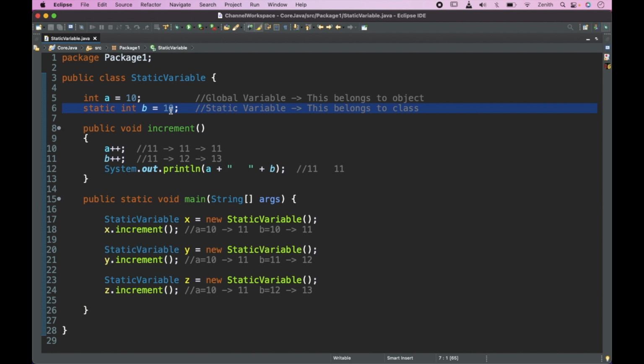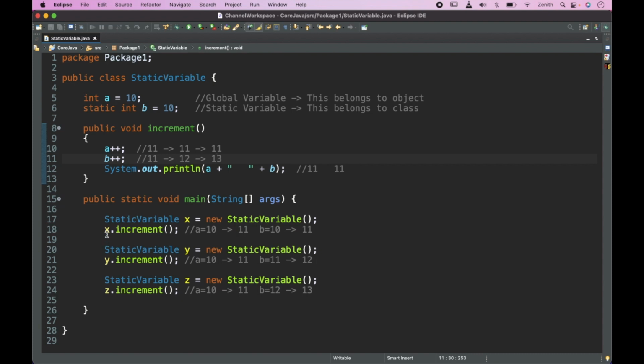So first of all b equal to 10 becomes 11, then 12, then 13. But in the case of a, as it is a global variable and it belongs to the object, a equal to 10 is for x, a equal to 10 is for y, and a equal to 10 is for z.